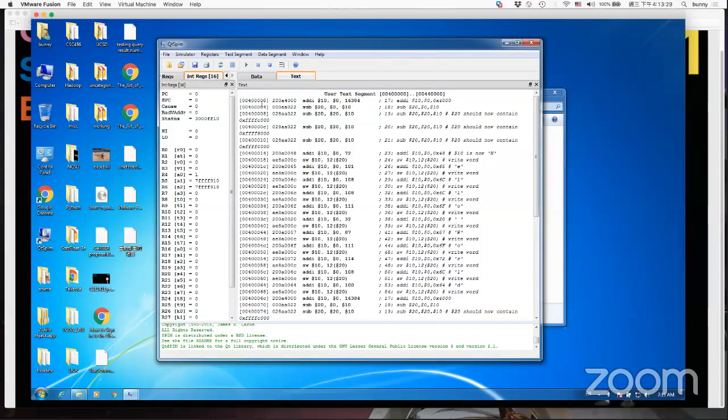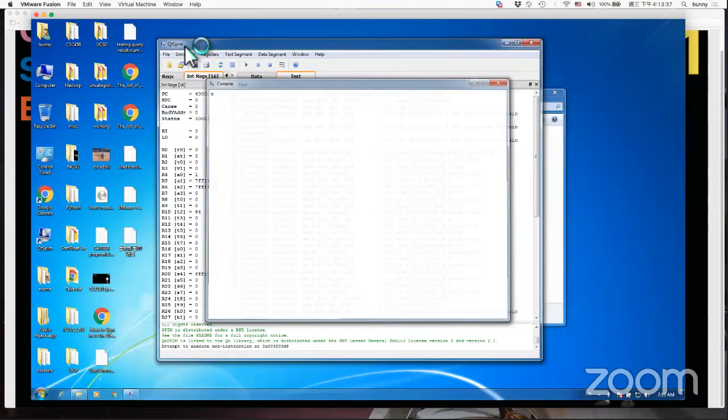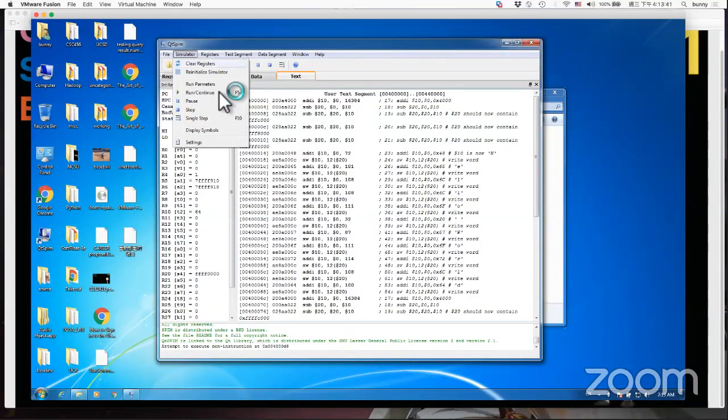The good thing about this is that you can just do a step-by-step simulation, and then it will print the output on a console for you. So let's say right now that's stopped, and there are some beginning settings you have to set.